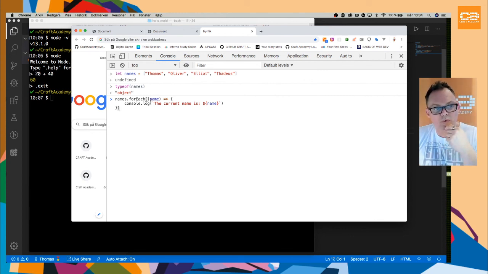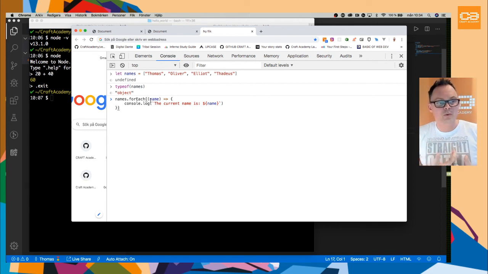And what this will do is iterate over it, and intermediately store each of the values currently being worked on in a local variable called name that will only be available for us for that iteration.